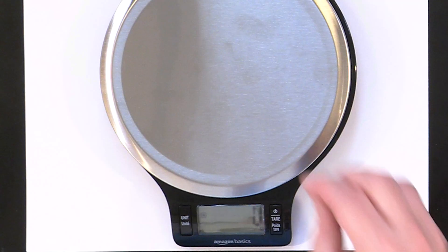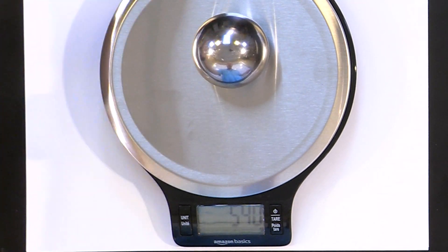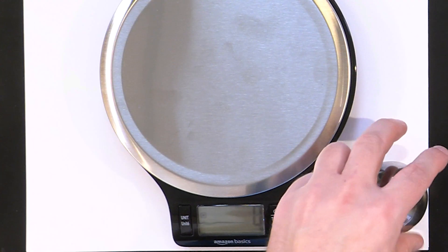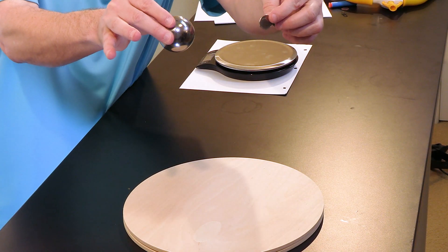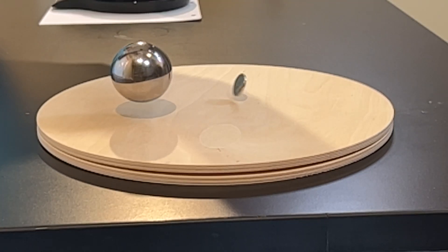All right, now I'm going to have a little fun with something much heavier. So this nickel, just to remind you, is around five grams. This is a steel ball — somewhere around 530 grams. Much, much heavier — you can just hear it. Nickel versus steel ball — drop. So this thing has a very hefty weight difference compared to the nickel, but notice that even something with a very different mass hits the ground at the same time. And if you do this experiment very precisely, you will find out that it's not just close — it's exactly hitting the ground at the same time.